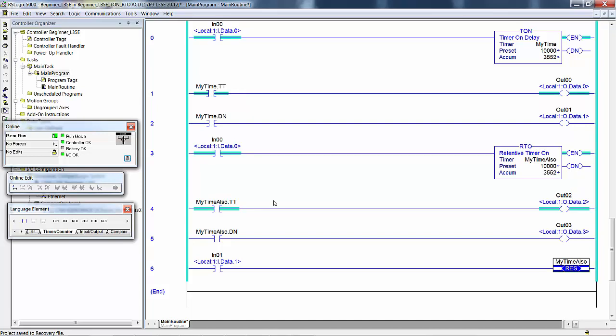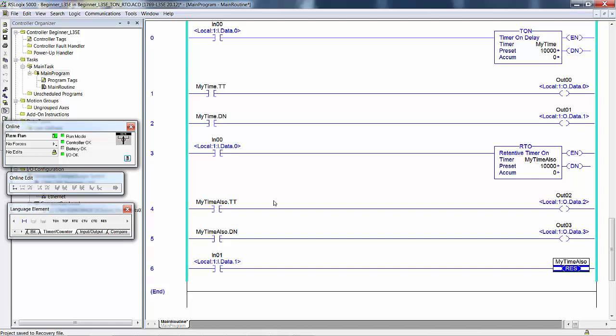See, the RTO is accumulating. I pushed the reset button, it reset. See, every time I hit the reset, it keeps accumulating. Now that would be the same. I'll reset them both. If I did the on delay, if I let it accumulate and then turned off and made the rung false, it resets. But notice the RTO did not. TON on, resets. Now the reason I did that is, and I'll reset the RTO again, is so you can see the difference between those two instructions.